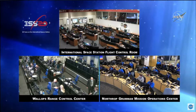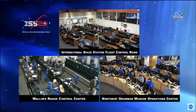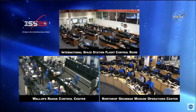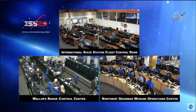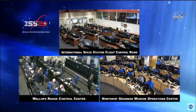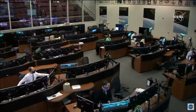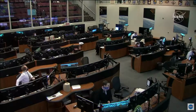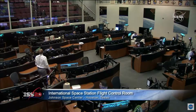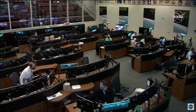Well, Gary, this particular mission has about 8,000 pounds of cargo coming to the space station, and roughly a third of it is going to be dedicated directly to utilization and science on board the station. And so, again, that's our bread and butter. That's what we're up there to do, really do the utilization and science that our commercial customers need, the things that we need to learn in order to go further into our solar system, our human research. And so we've got a lot of this flight that's dedicated to that kind of activity.